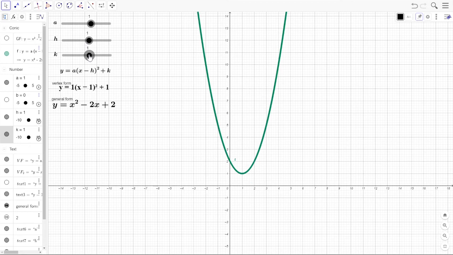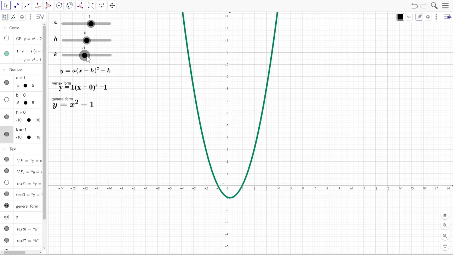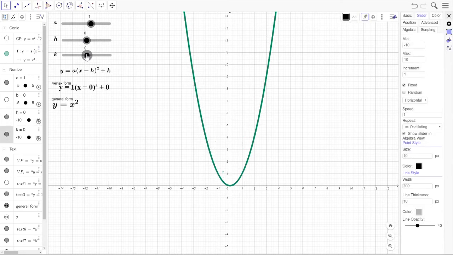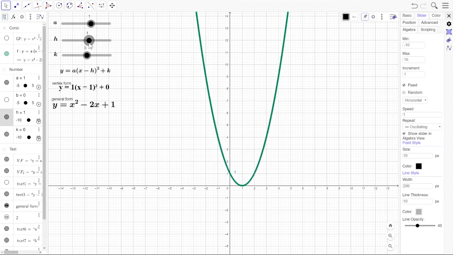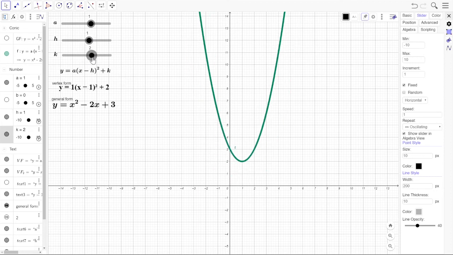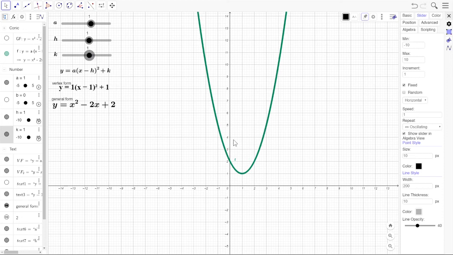So nagkaroon ng movement, no? So, ano nangyari? Yung graph natin, from that one, umakyat siya, it shifted. The green graph shifted 1 unit to the right and 1 unit upward. So, nag-move siya ng 1 unit. Okay, so as you can see, yung graph natin from x squared, naging x minus 1 squared plus 1, with vertex 1, 1. Okay. So, therefore, yung a natin, so balik natin sa dati.